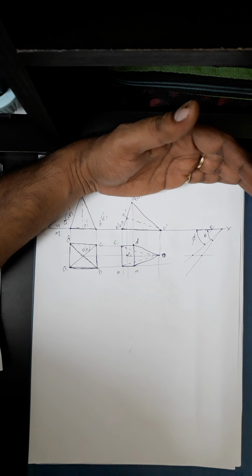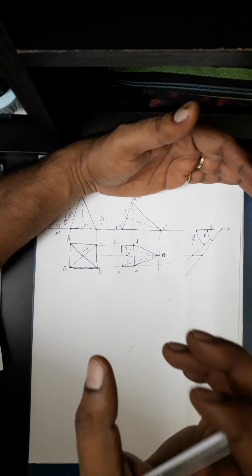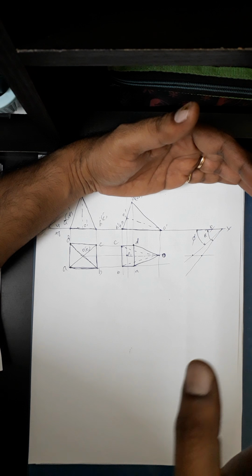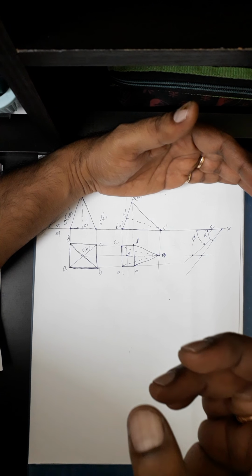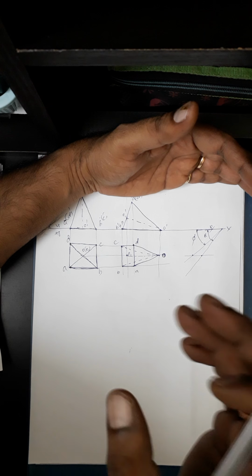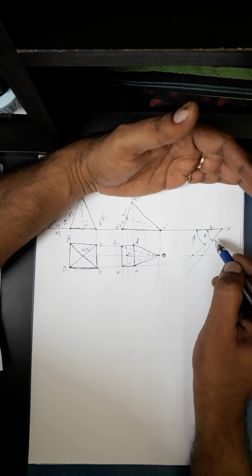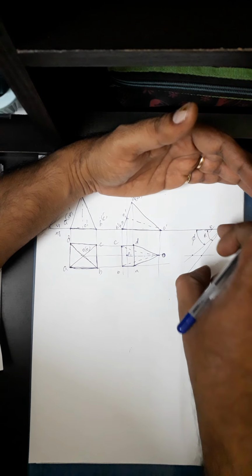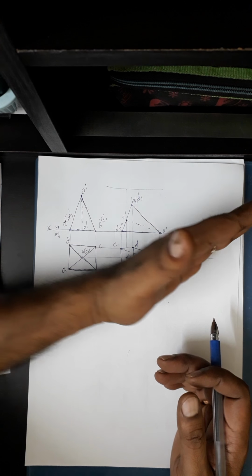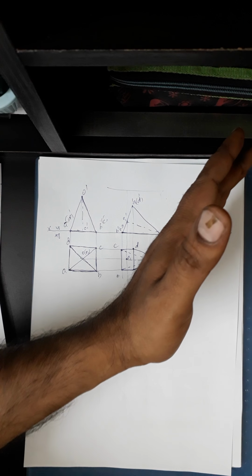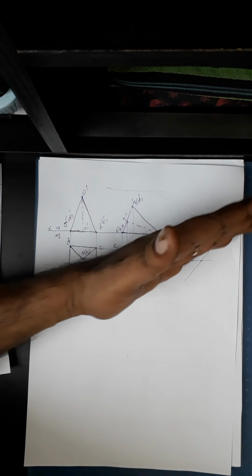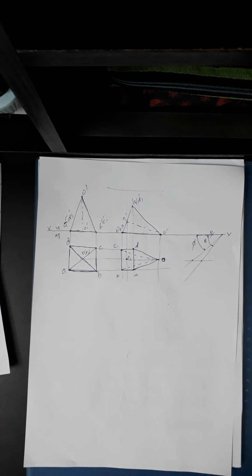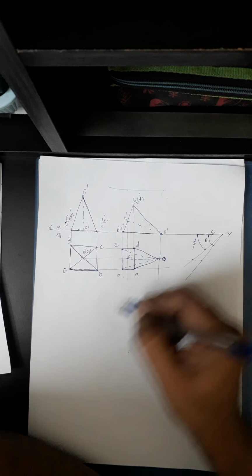If they mention those sentences I said, so instead of saying that the axis is inclined at 30 degrees to VP, if he says the axis appears to be inclined at 30 degrees to VP, then I need not take beta, because the given inclination itself is the beta angle. Or the projection of the axis, or the top view, is inclined, or the plane containing that axis is inclined. In that way, if such a sentence is given, I need not go for finding beta. But here there are no such sentences given in the problem, so you have to go for finding beta. Then I know the next procedure.